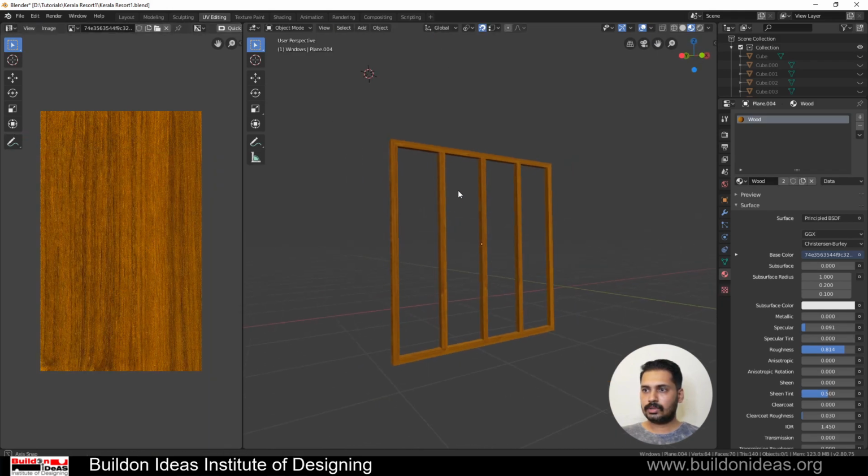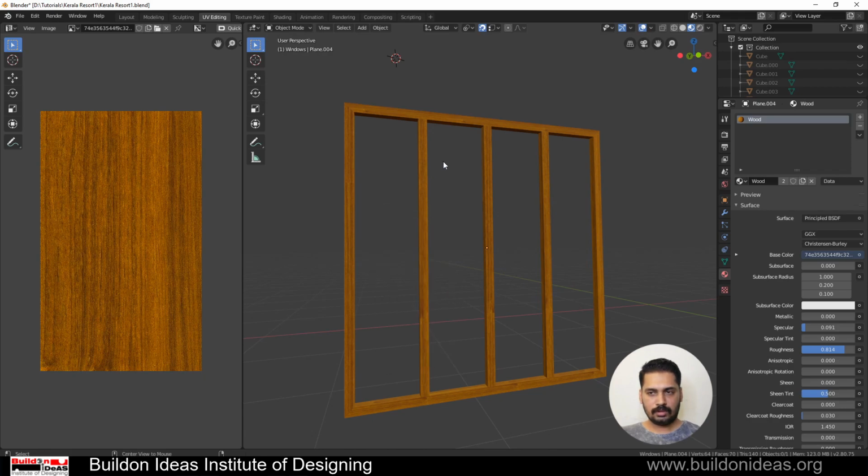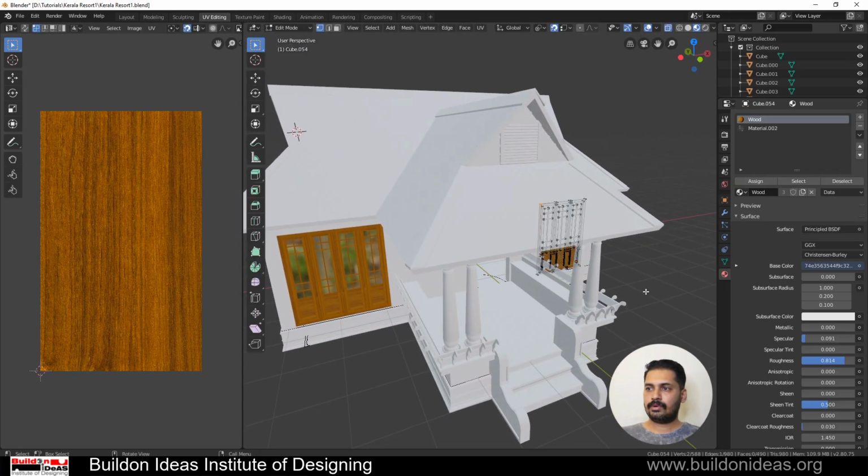So you have that also ready. Now unhide everything. So you have all the windows ready.